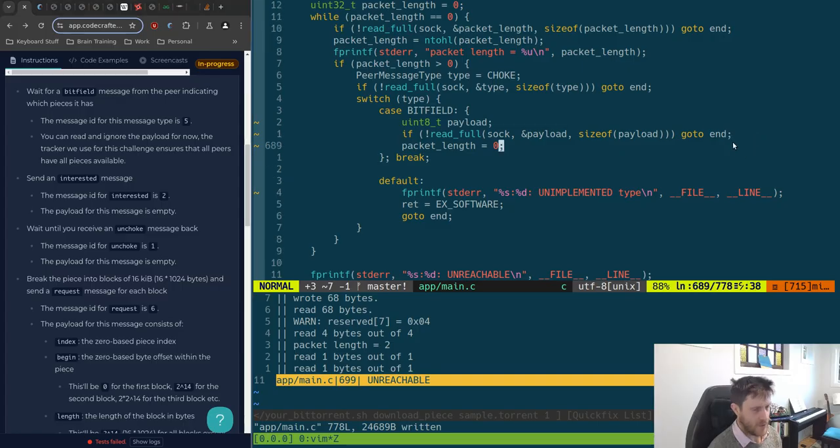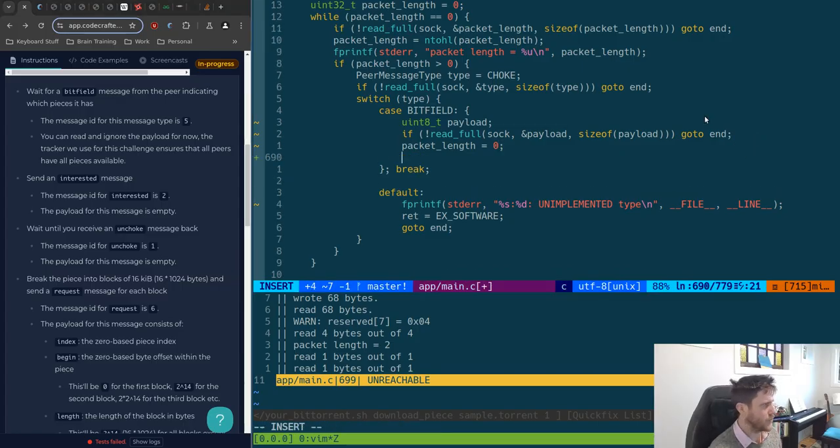That's cool. But we also need to send off a request. So we need to do the printf. And what request do we need to do? We need to send off an ID. Oh, now see, we need to send each interested message.